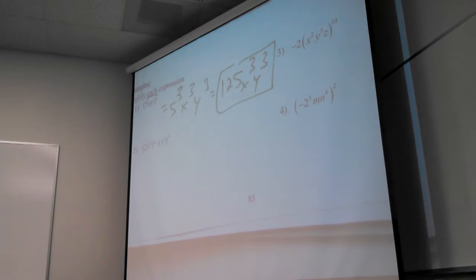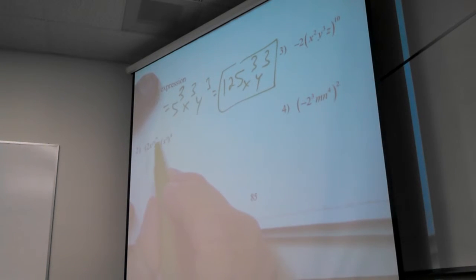What about number 2? What do I have to do first on number 2? Beautiful, because in order of operations, powers come first. So I got to do that 3rd power and that 4th power first. So what would this become? 2 cubed. X to the 6. Times x to the 12. X to the 12th.